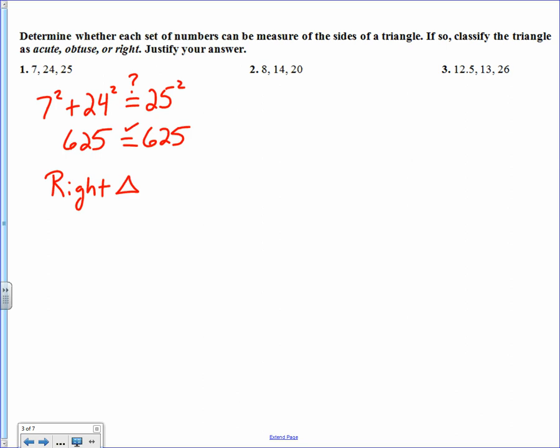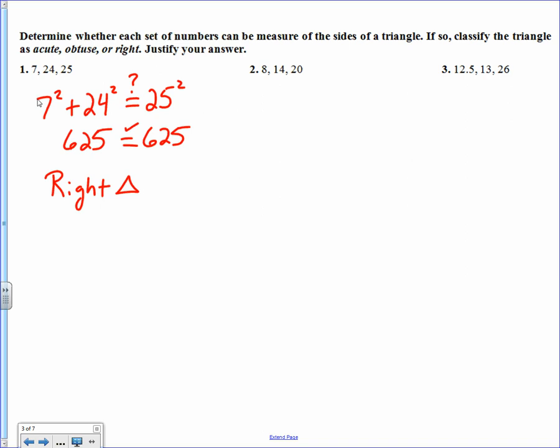As you go along, I would strongly suggest that you do the calculations on your own, so that you don't all of a sudden realize that you thought you knew what you were doing, but in the calculator you're doing something weird. So I would strongly suggest that you actually type in 7 squared plus 24 squared, make sure that you get 625, and do that with all of these problems so that we're making sure that everything's the same, so there's no weird thing that happens when we get to doing this on our own.